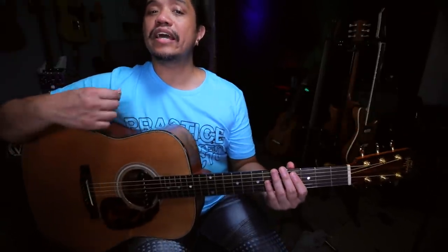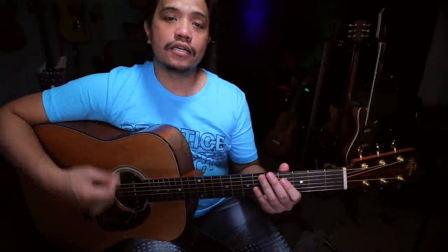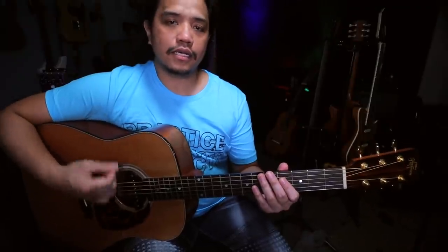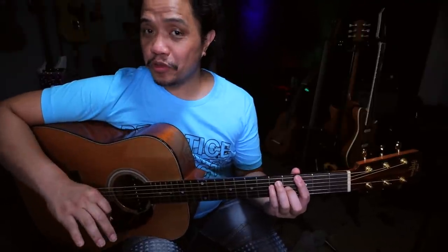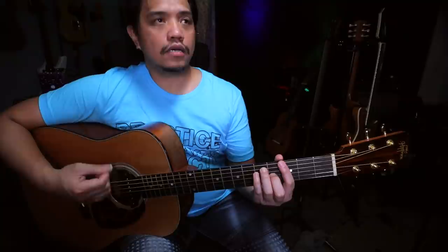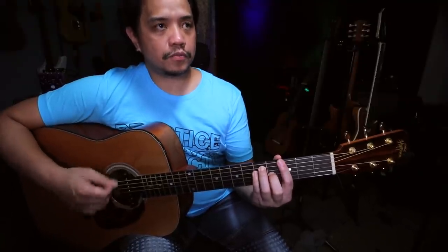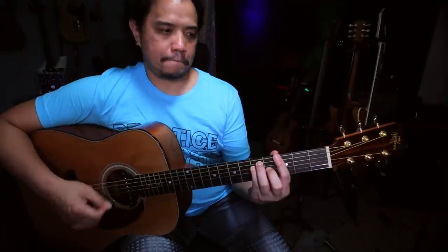Now let's take it a step further and apply that press and release exercise to a specific rhythm. In this case, we'll use the Bo Diddley beat, which is da, da, da, da, da, down, up, down, down, down. And what we'll do is we'll keep our hand in the empty mode for the most part and press only on the accents. So. Now let's add a chord change. Let's go from G to C.